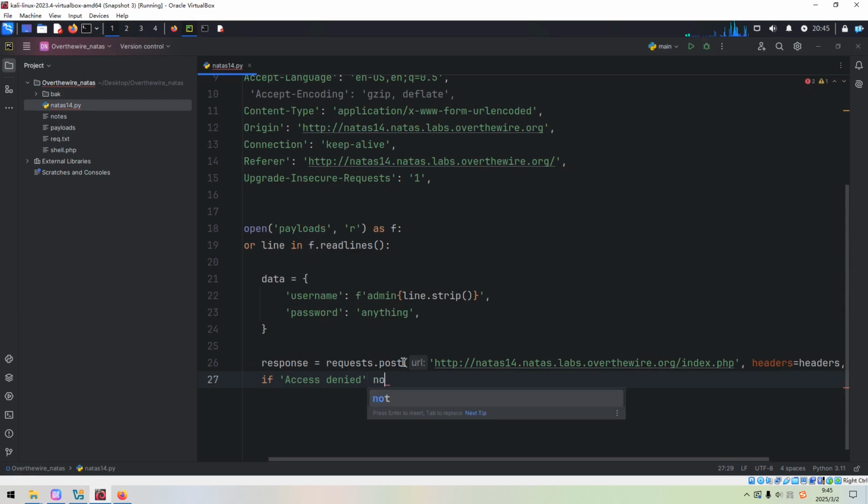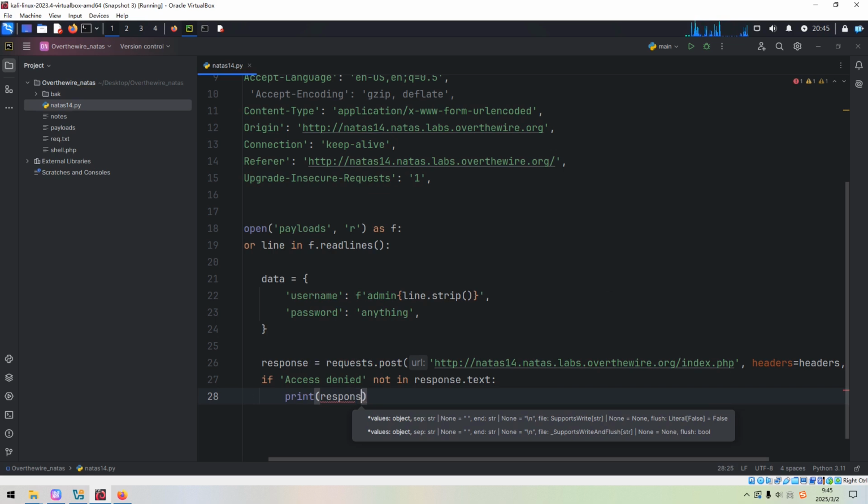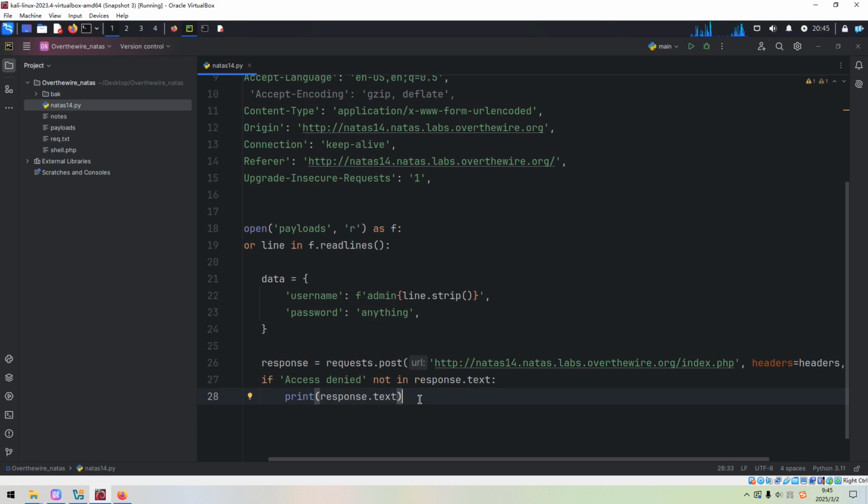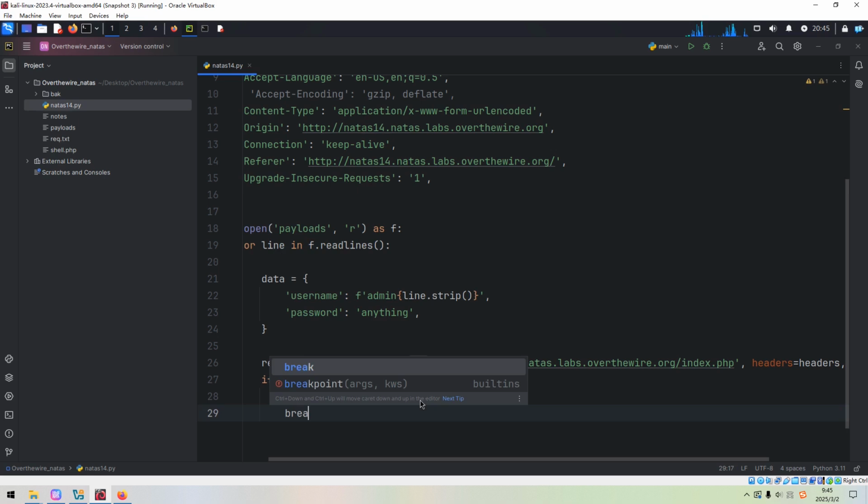If it is not in the response text, it means that the payload submitted by us is successful. So we can print the response text. Okay, and also I think we do not need to continue anymore. We can use a break statement to break out of this loop.